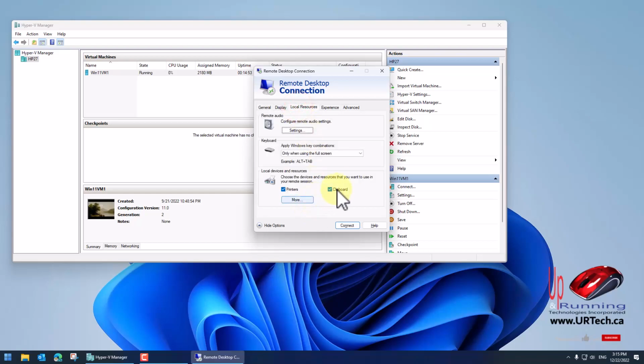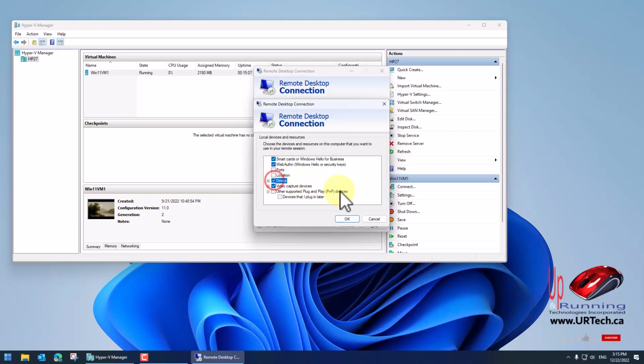Things like this. I want my local hard drive to show up. I want the remote desktop to use my location. I don't care where the remote desktop is. I want it to be reported as being where I am. And if I plug something else in the future, I want it to show up. And I'd also like it to use the ports that are on my machine. So awesome. In particular, what's really notable here is the video capture devices, the drives, and the locations. So let's show you that.